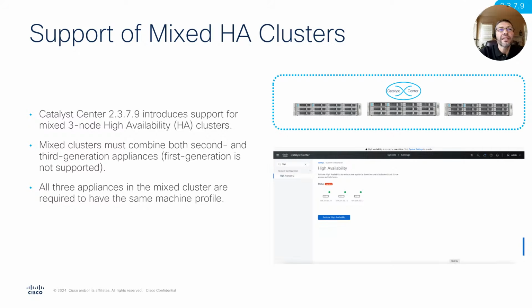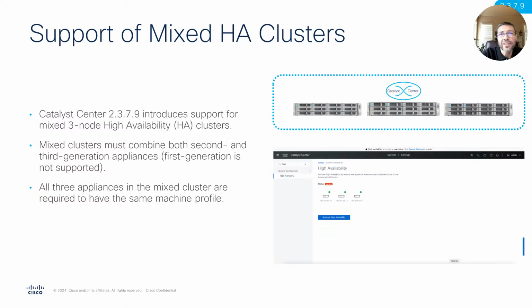Another thing that was added that I think is unique is the mixed support of HA clusters. If you're looking to upgrade your hardware, you can actually mix hardware. You could upgrade your cluster in pieces without having to take significant downtime to upgrade all 3 nodes in your cluster at once. Allowing a combination of the 2nd and 3rd generation appliances gives you flexibility for managing and planning your hardware upgrades. It's important to note that the 1st generation appliances are no longer supported in the mixed cluster. You need to have the DN2 or DN3s for mixed cluster support.